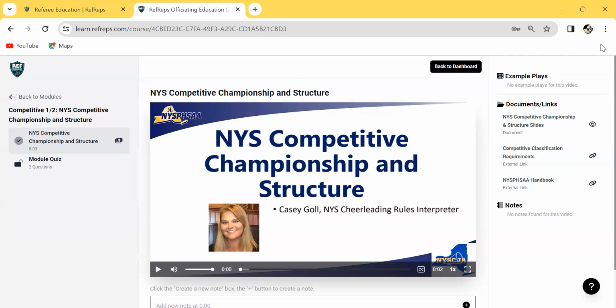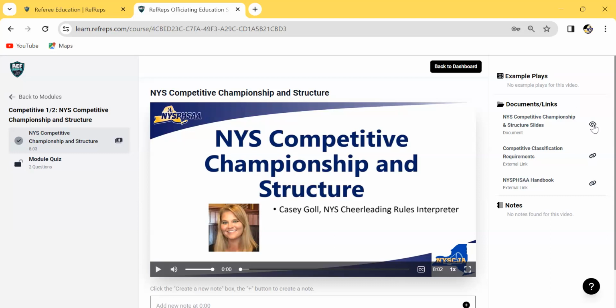The other thing you want to pay attention to is I've had some people ask me about the slides. Over here on the side, there are documents and links. Some of them have example plays. We're going to try to work on some more example plays, but we can't guarantee how much we're going to get out by the end of December because obviously it's a very busy month for everyone.